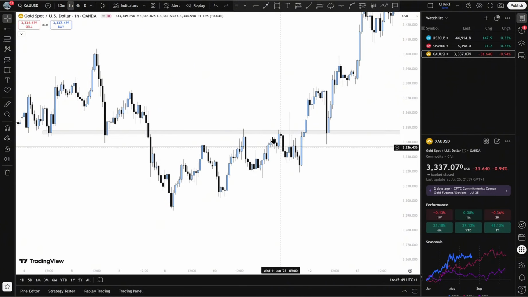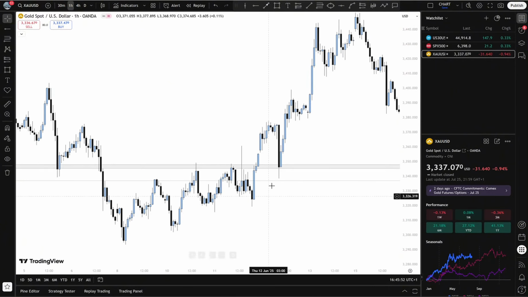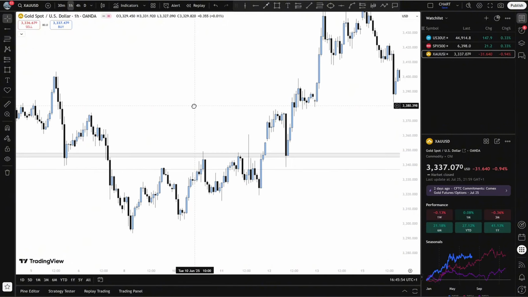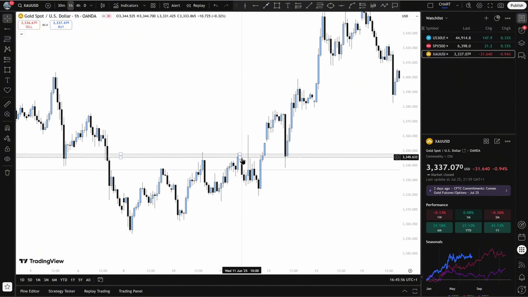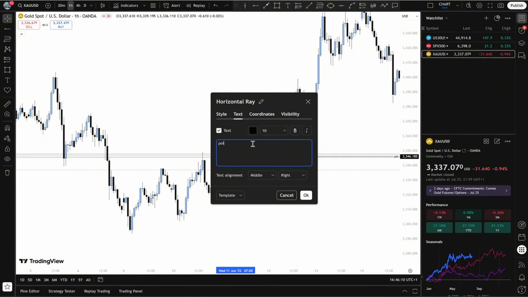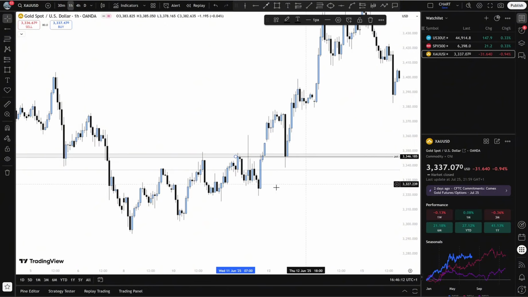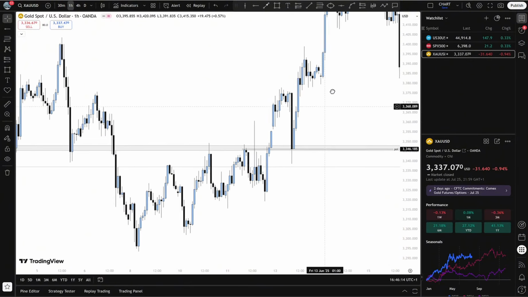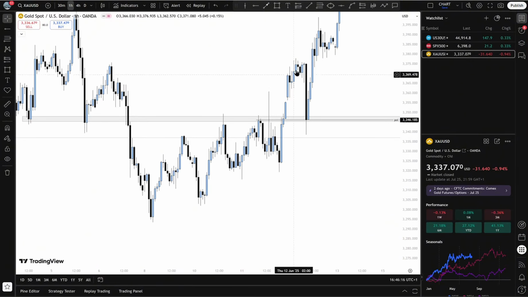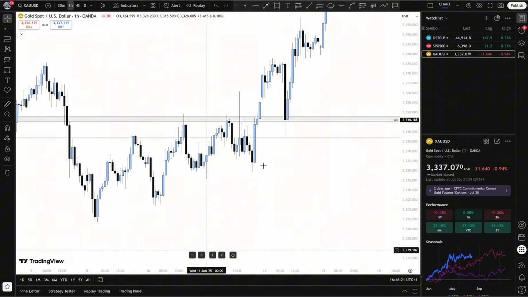The first thing we identify here is that price is on a bullish move, which is the trend. The second confirmation is the structure, because you have a resistance and price broke your structure. We identify this key level as our POI zone, our point of interest. Now what did price do? Price broke that POI zone, which is that resistance zone, and pulled back to retest. Right now, we look for a buying opportunity.